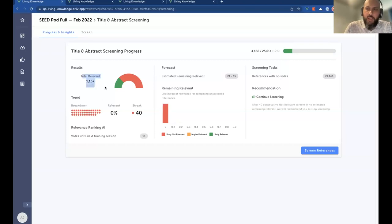The aim is to screen probably about 100 to 150 more. The system alerts you to stop screening using both a threshold for the lowest confidence reference it still has, and a streak of not-relevant references. A chart provides a breakdown — a large number are determined by the machine learning models to be very likely not relevant. So instead of screening the full 25,000, we're looking at screening just another couple hundred more — quite a significant time saving.